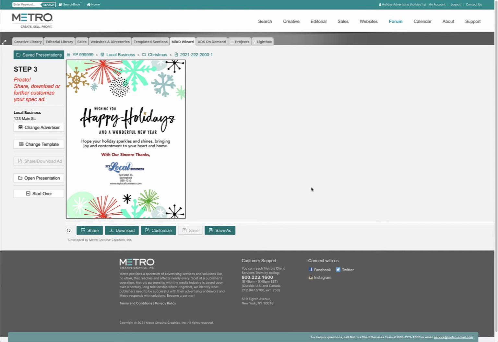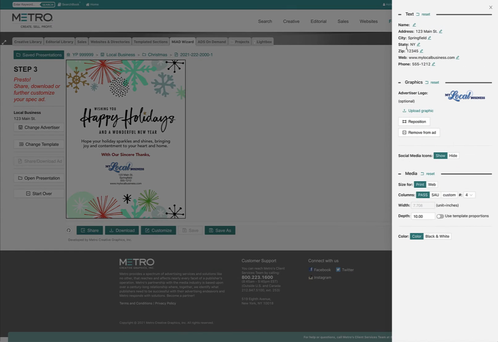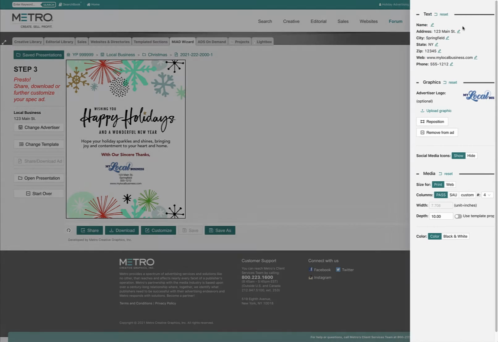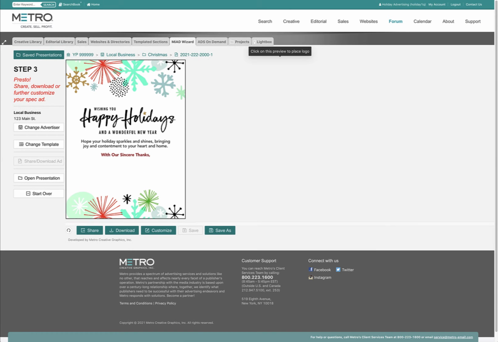Now, one little trick for production users: if you don't want any of the advertiser information to show on the ad, when you customize, instead of just removing the company name, you can clear each one of these fields, and that will leave a blank spot. That way, if your advertiser has a specific font that they need to use, or if you want to lay it out a little bit differently, maybe they have several different locations that they want to include, you can clear out all these spots, and that will leave the whole contact area blank, and then you can download the camera ready PDF and overlay your text boxes in your layout program.